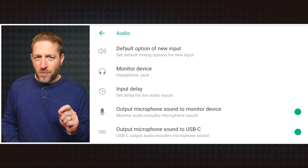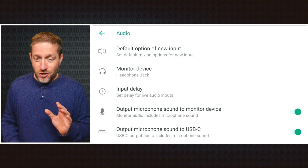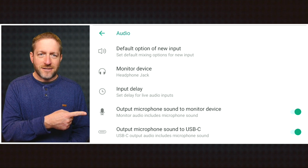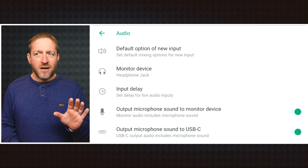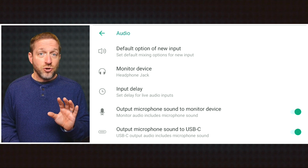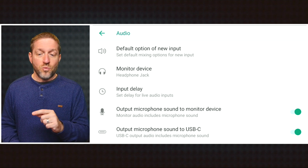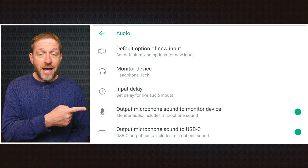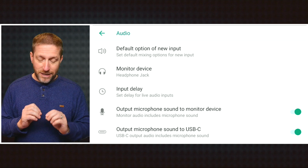This tiny little checkbox enables a huge feature. You might not even think of it, but I'll get it right. The output microphone to monitor device. If you are monitoring this in a room and you want to have remote guests come in, say via NDI bridge or something like that, you don't want the audio going out and back. You don't want to have an audio loop. So you don't want to send your local microphones to your monitor. You want to take this and turn that loop through off. That's where that's going to make a real big difference.